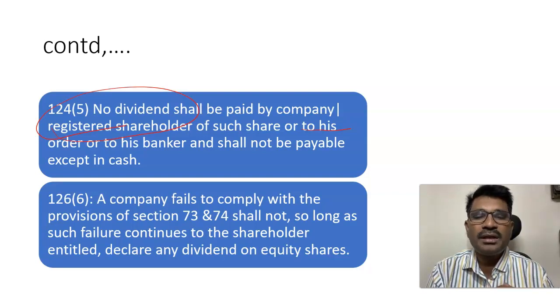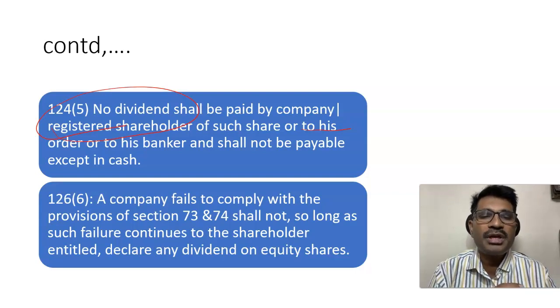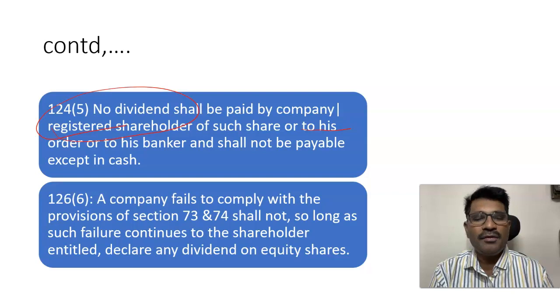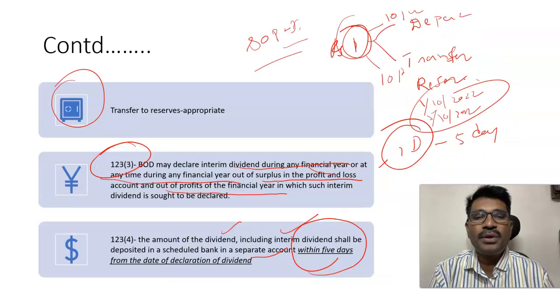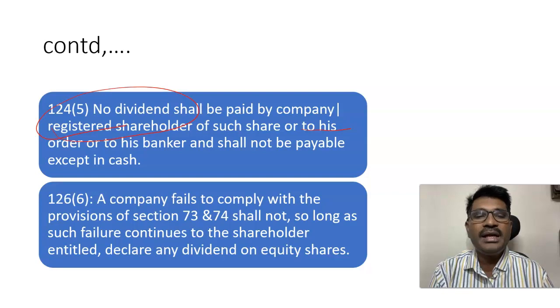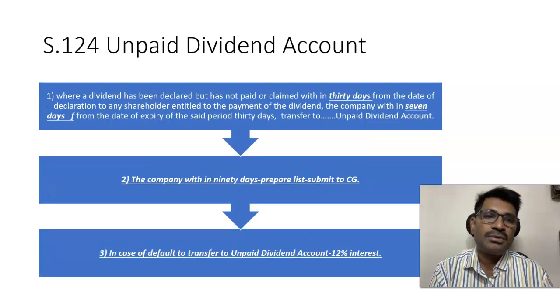Electronic modes of payment of the dividends. So now we are in a digital era where the declaration and payment of the money is given under the various provisions of company law. When you see Section 123, it talks about the declaration of dividend, interim dividend, as well as final dividend. Dividend is paid out of current profits. Once you declare a dividend, the money has to be sent to the special account.